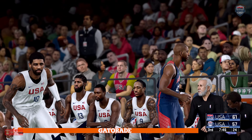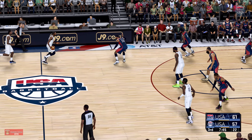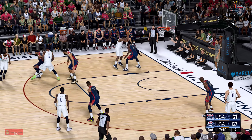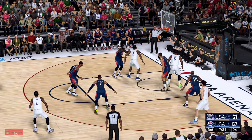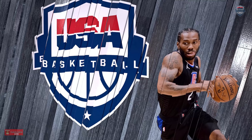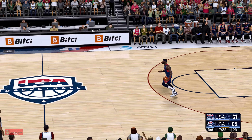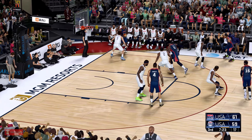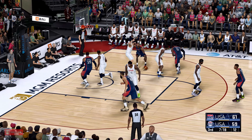And USA making a change here. Westbrook's checked in. USA trails by four. Pass to Leonard. Not quite two and a half minutes played here in the second half. And the shot goes down. Leonard's got seven points. You can be as physical as you want with Kawhi Leonard. He just stays with it and is unshaken. And a nice score that came from just attacking the rim. Huge play in this hotly contested game.